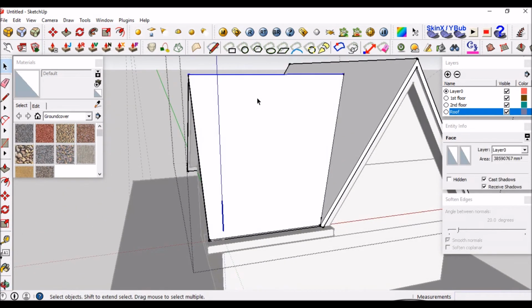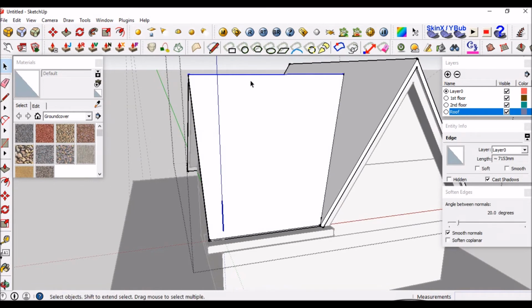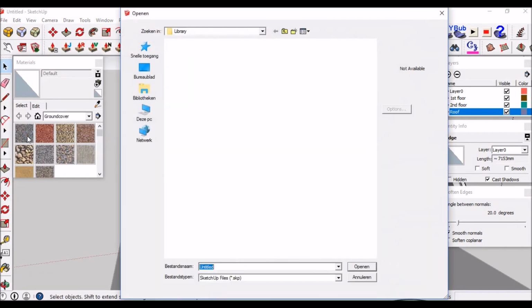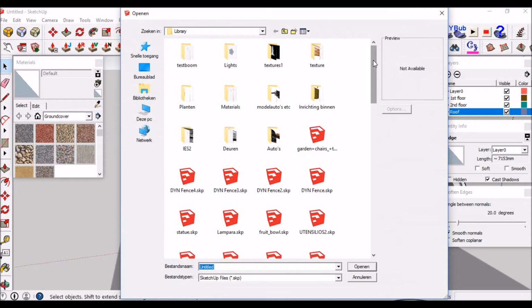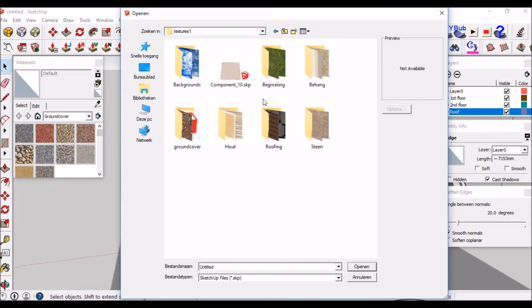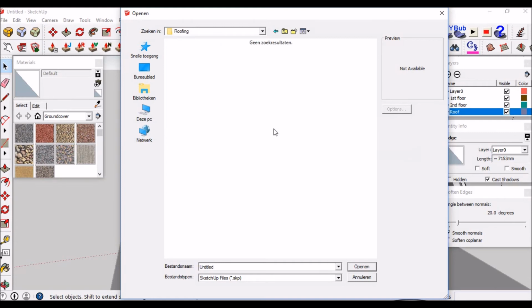So you can continue to do this around the house, and then, like I said, if you have saved some pictures from Google, you can Google all kinds of textures and save the images, and then you can import them like so.